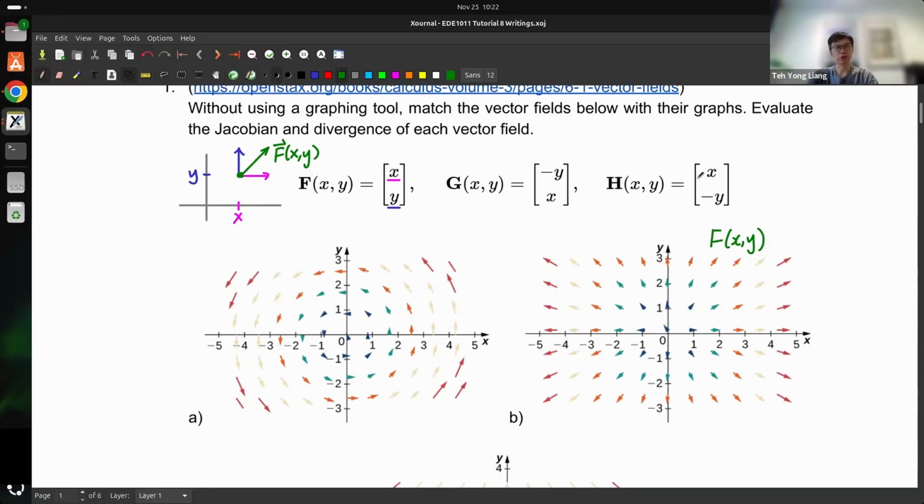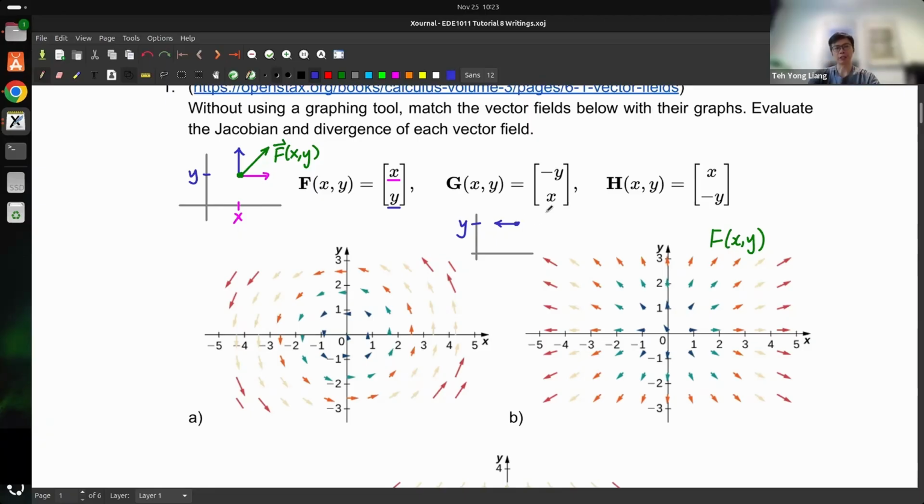Just do the same for the other two, and you're going to see it. Okay, so you can look at G. What does G mean? G means the x component is minus y. So you just draw the first quadrant. And this is minus y, correct? So if y is here, then y is positive, but the x component is minus y. So at this point, it must be pointing in this direction. Y is positive, so obviously the x component must be pointing in the negative x direction.